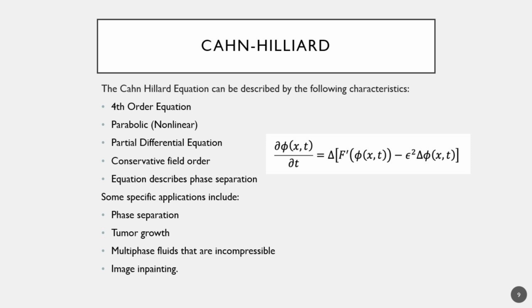It can be seen from the two example equations that they both resemble the original forms that were described in the general principles section. The Kahn-Hillard equation and the Allen-Kahn equation are also similar to one another. And it should also be noted that both of these equations have some similar overlap in terms of the topics and areas that they can be applied.